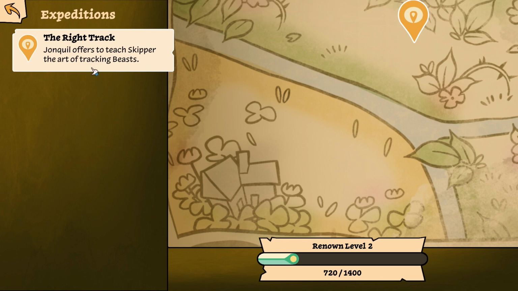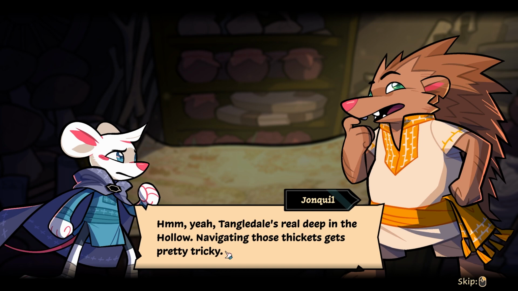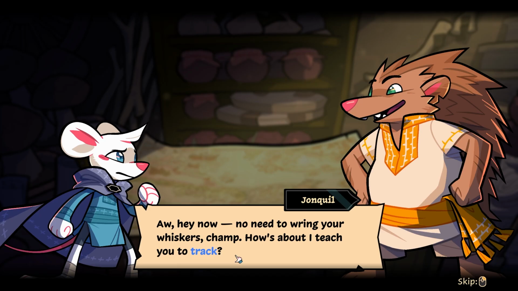The right track. Jonquil offers to teach Skipper the art of tracking beasts. Jonquil, this village asks for help, but... Yeah, Tangledale's real deep in the hollow. Navigating those thickets gets pretty tricky. Not to mention it takes a whole slew of different skills dealing with beasts out there. Hey now, no need to wring your whiskers, champ. How about I teach you how to track?